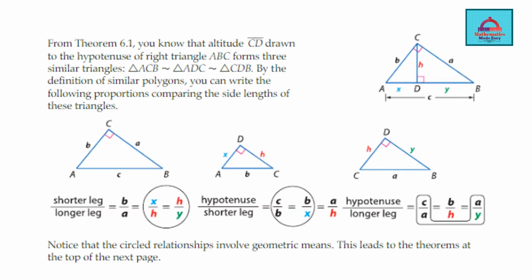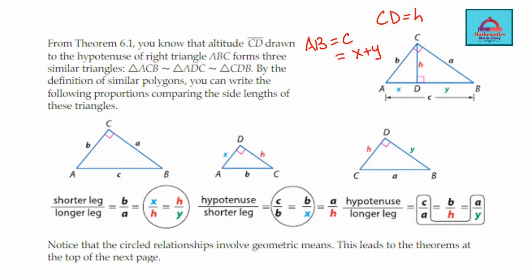Okay, so let me now explain to you what is the shorter leg and what is the longer leg for the right triangle. As in the previous theorem, we saw that ACB is the right angle triangle, right angled at angle C. H is the altitude, height. So CD is equal to H, this is the notation. AB is your hypotenuse, which is opposite to the right angle, angle C. Its length is small c and it has two segments, x and y. So c is equal to x plus y, the two segments or the two parts of the hypotenuse.